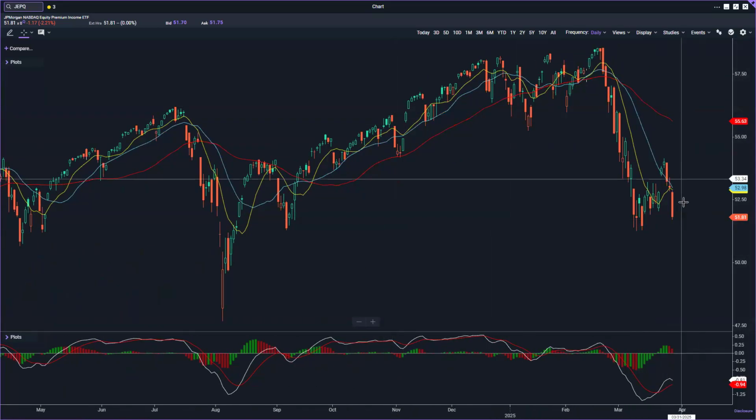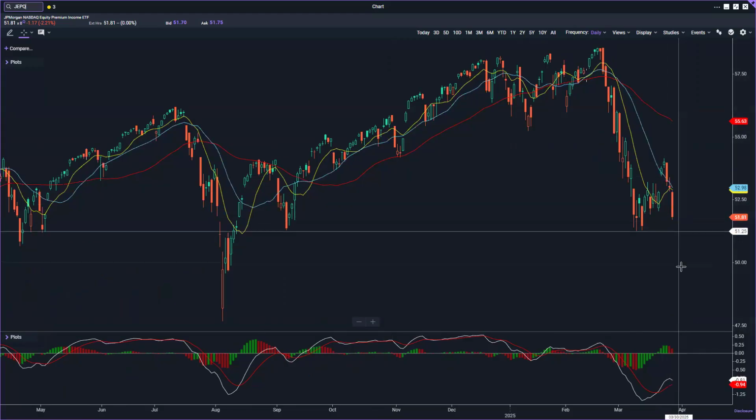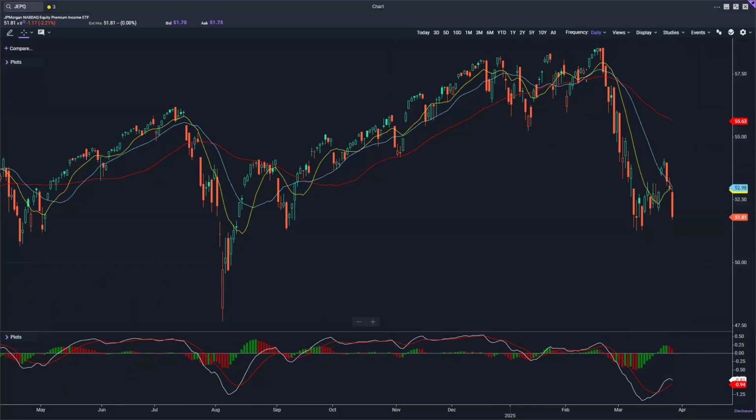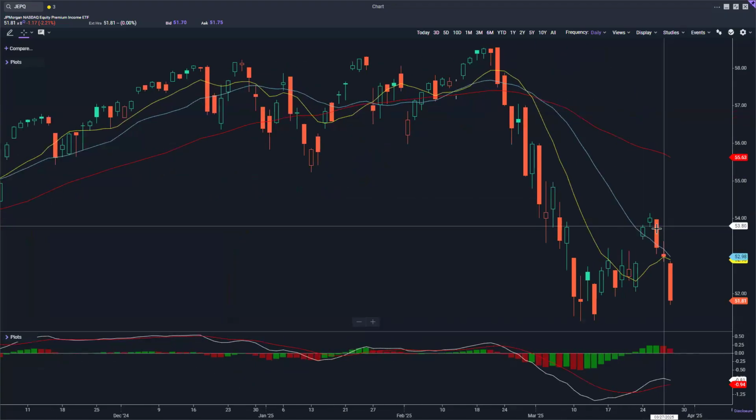So I like that one longer term right now. I wouldn't put all your eggs in one basket right now because she's not finished pulling back, but I like to add and average down as we pull back here. I just started my buy right around here, and then I added up here. So my average price point on JEPQ right now is, let me see here, 52.53. So 52.53 is right here. This is my average price point on JEPQ, and this is looking at a daily chart.